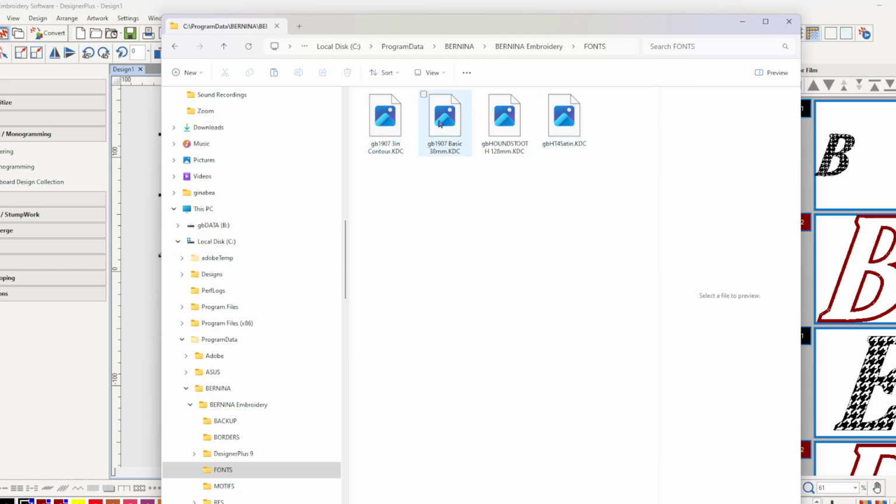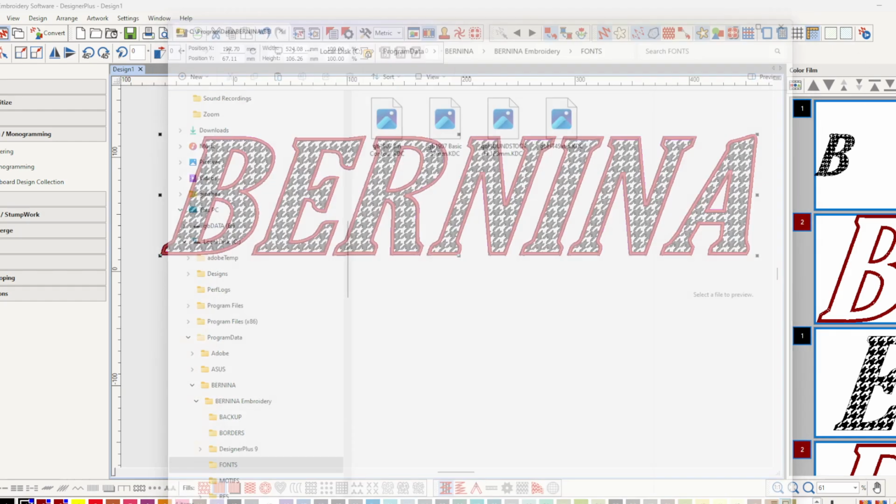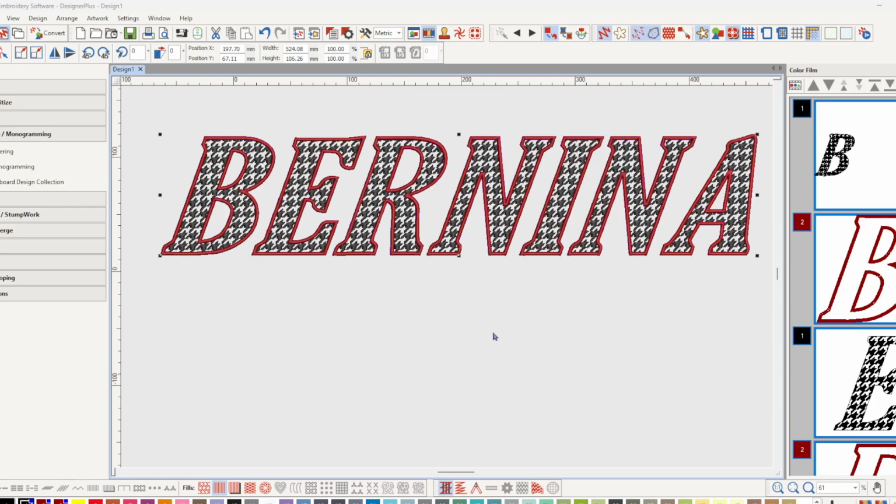And the file is not going to have anything but an icon on it. That's all the KDC will have. But you would set that file that I've added in the zip file inside here, and then close it out, and then open your software. It's not going to find it if you don't have it in place before the software is opened up.